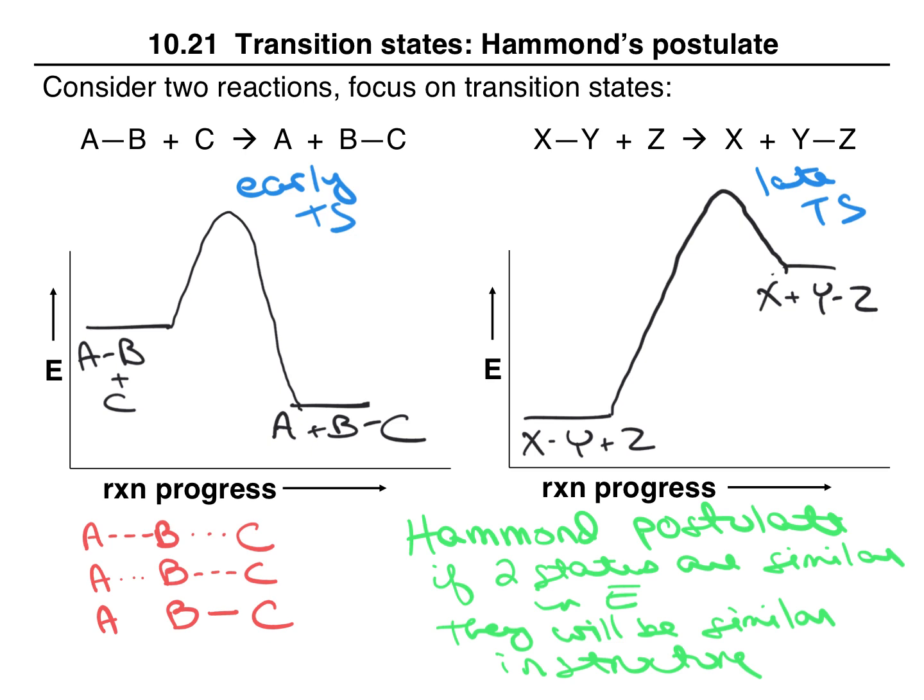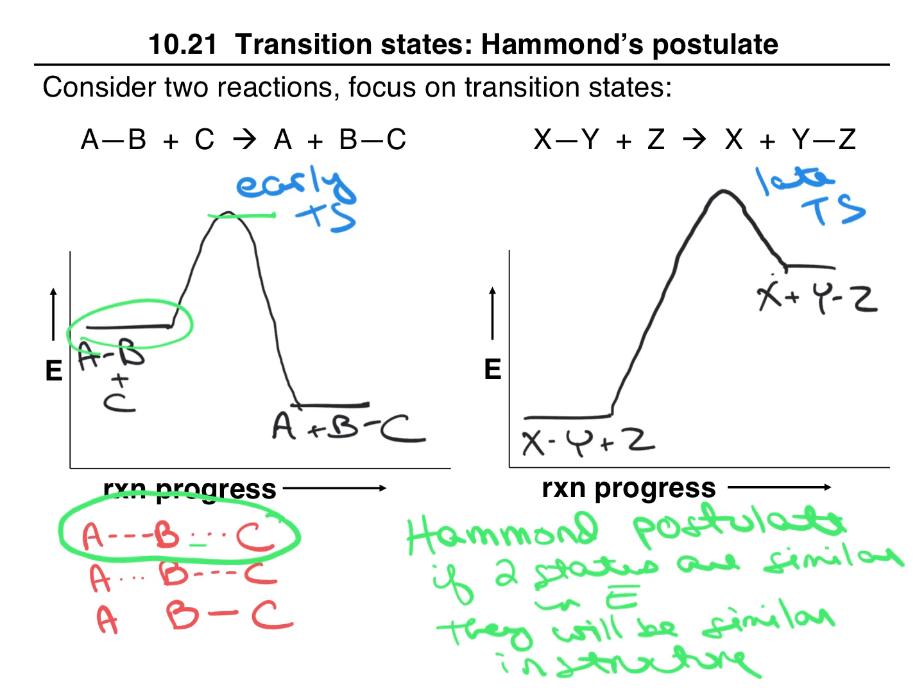So this transition state is closer in energy to the starting material, and so the transition state will be more similar in structure. So maybe we're looking at something like this, where the bond breaking is only starting to happen, the bond forming is only starting to happen. It's an early transition state that more closely resembles the starting material than it resembles the product.